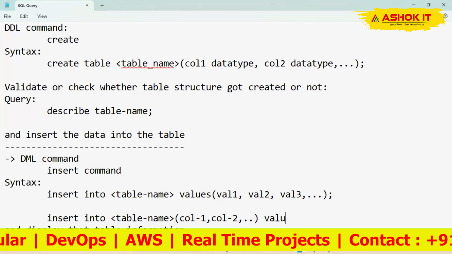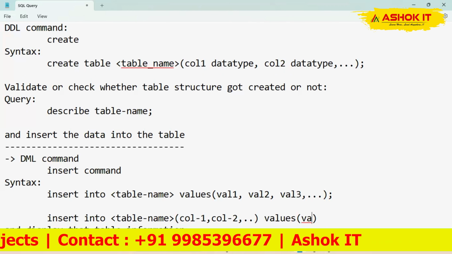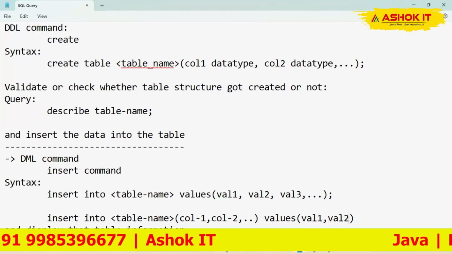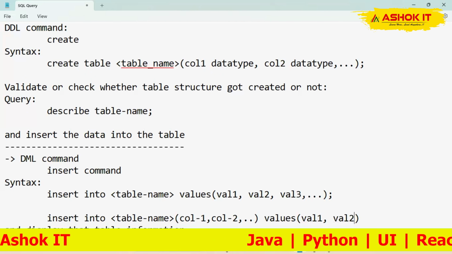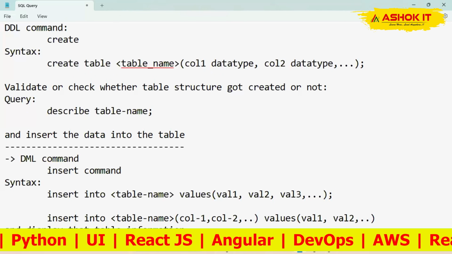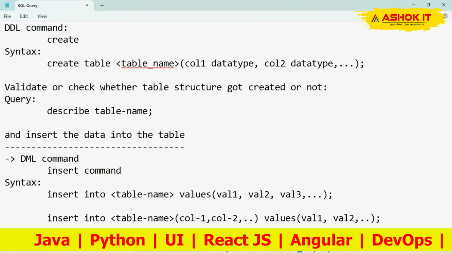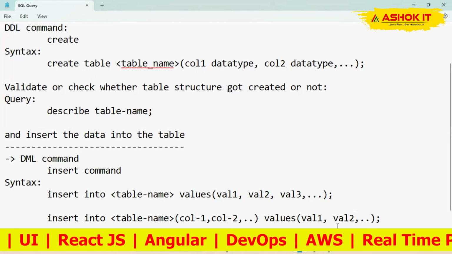Then keep a space and values, and give the corresponding values. Value 1, comma, value 2, comma. According to the number of columns and the data types, we are required to provide the values here. So this is another syntax we can follow when we want to insert the data into the table.